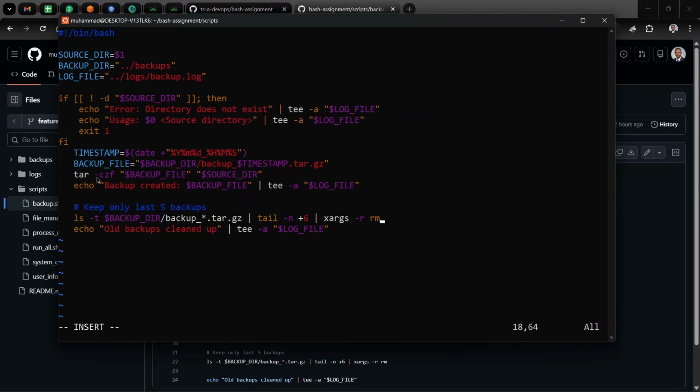In these options, -c means create, z means zip the file that you're going to be creating, and f is specifying the name of the backup file that we're going to be creating, and then this is the source directory. After that, we want to echo that the file has been created, and log that to our log file.